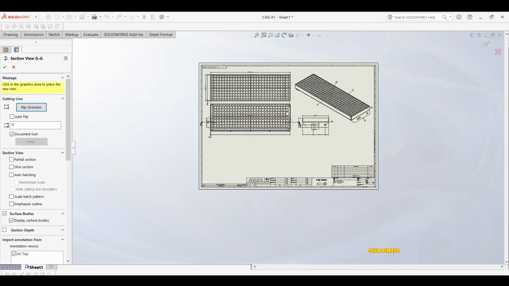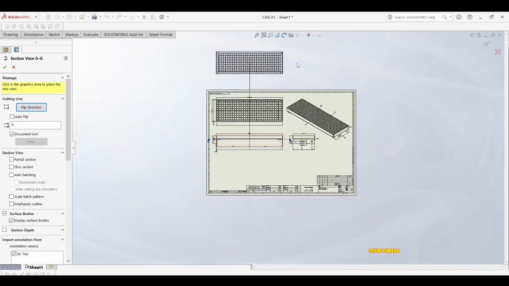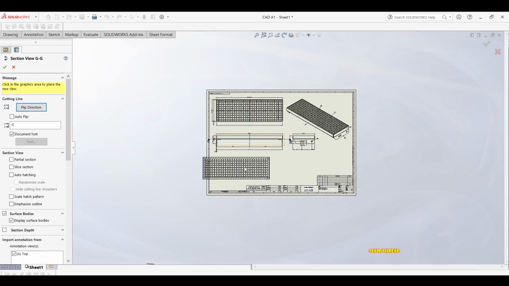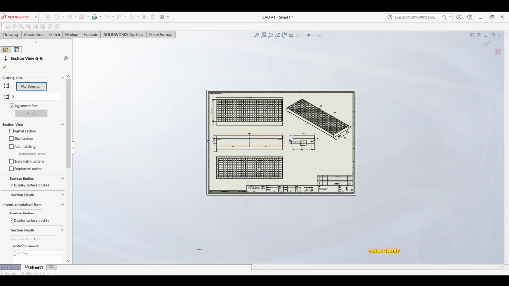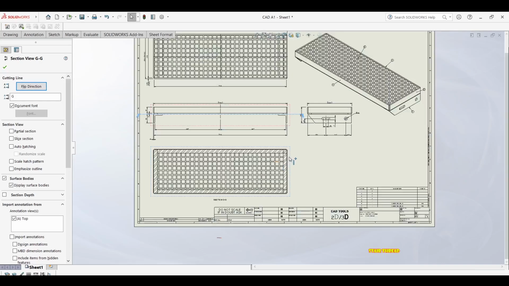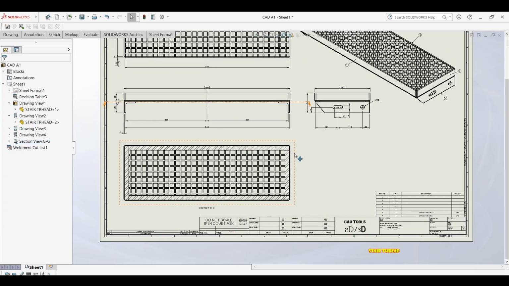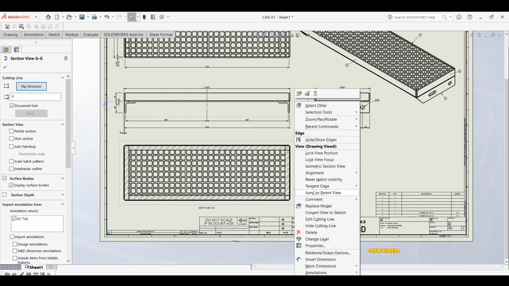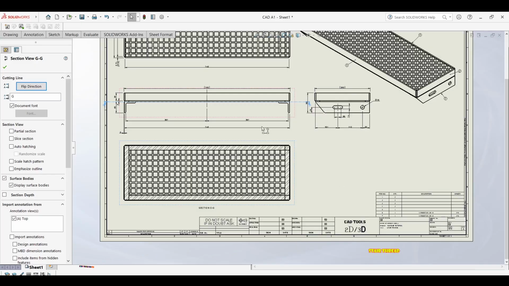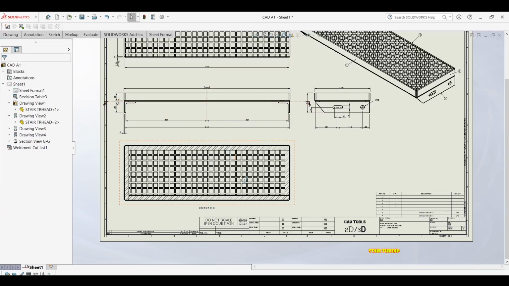I want the one that faces up, but I'm gonna click my control and then move it to there while I'm still holding my control, and then boom, I'm gonna place it there. And then I'm gonna right click and say align vertical by center, and then I'm gonna click inside this viewport. You'll see it aligns itself.